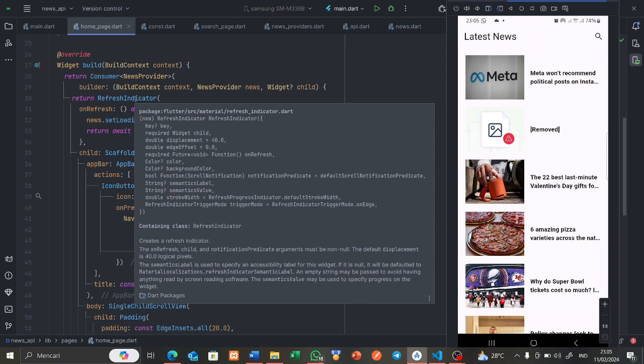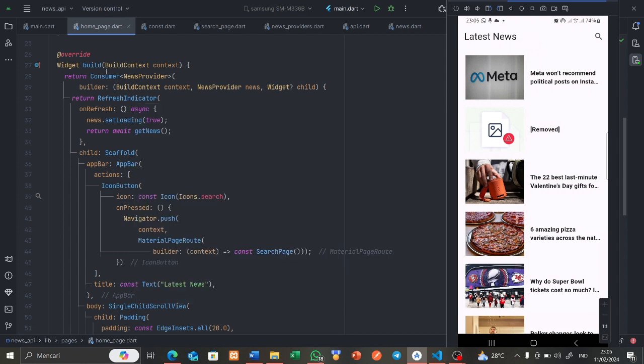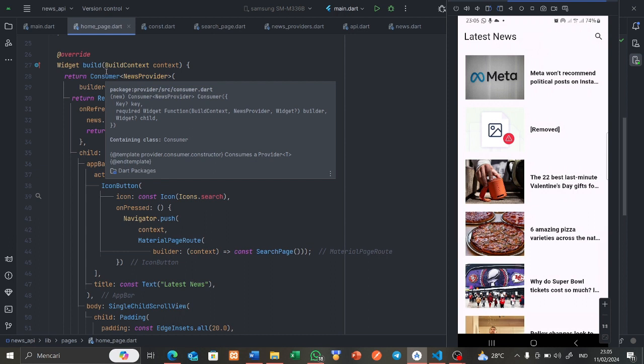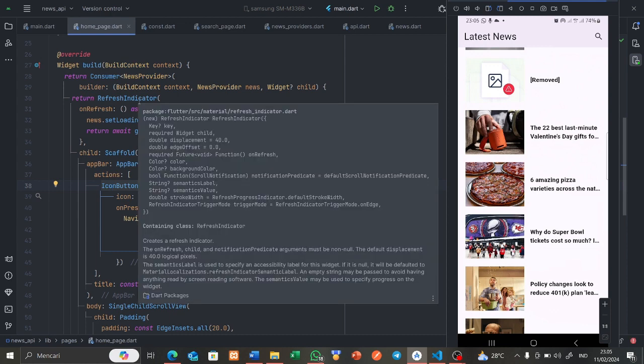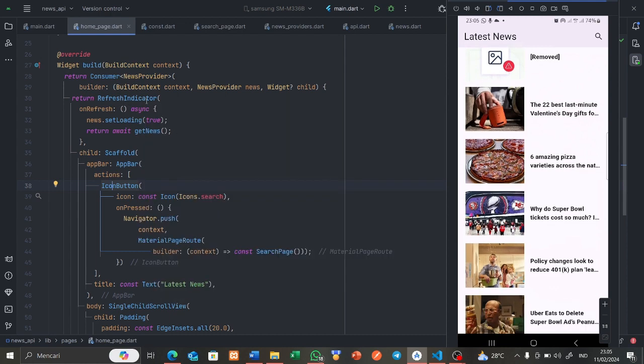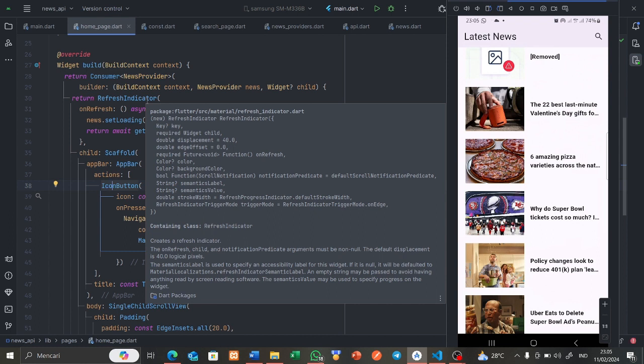I use the consumer widget so our provider can be accessed in every widget in the Flutter root. Basically we have a return, and like I said before, this has a refresh indicator widget.